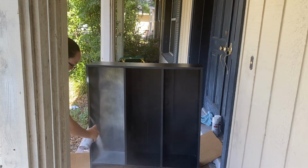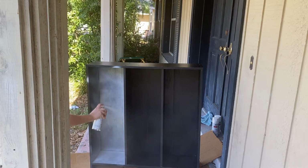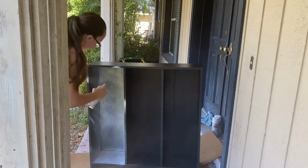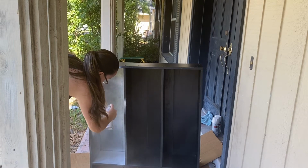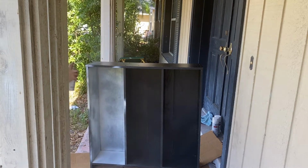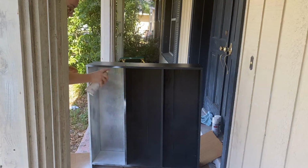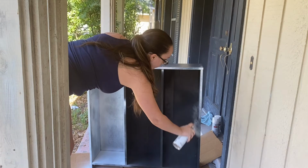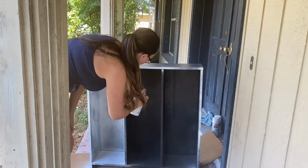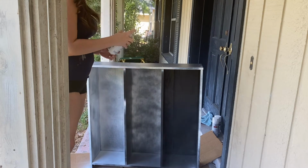So I'm using this Rust-Oleum spray paint, and I'm just gonna go ahead and put a couple of coats on every single surface in this bookshelf. I do highly recommend sanding a smooth surface before you spray paint it. I didn't do that, but I wasn't expecting the inside to be really seen, so I really didn't care. It was the outsides that I actually cared about. So, highly recommend sanding your smooth surfaces before you spray paint.